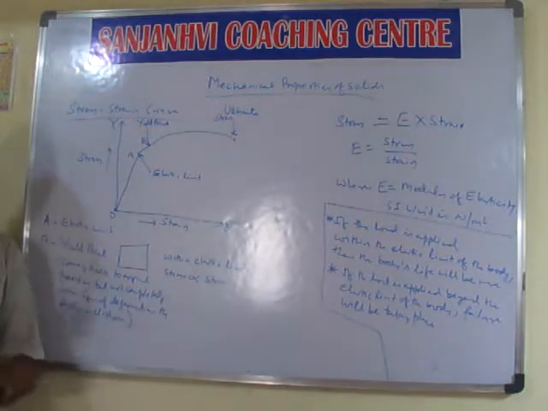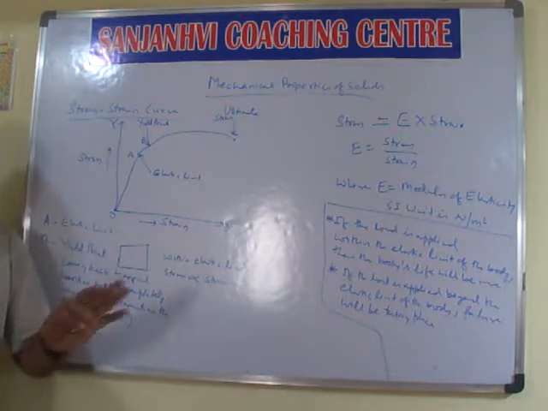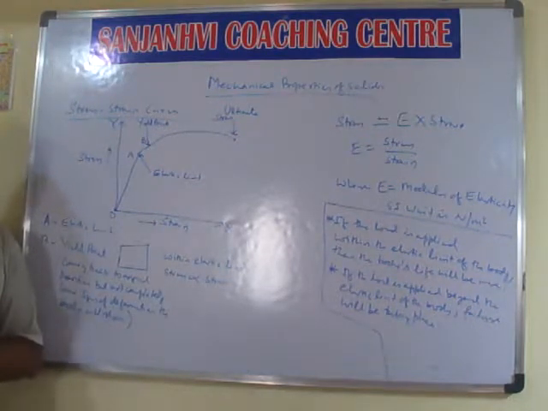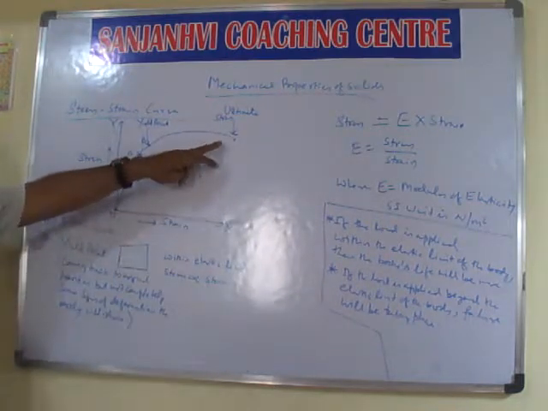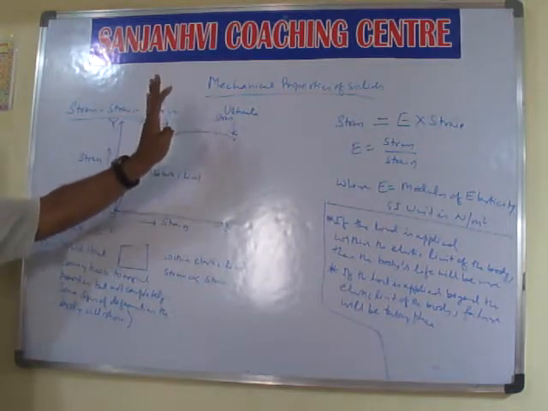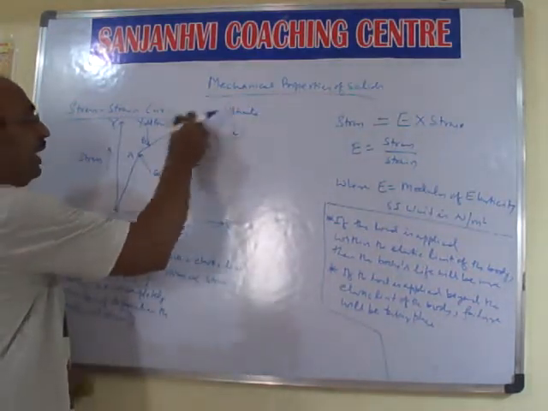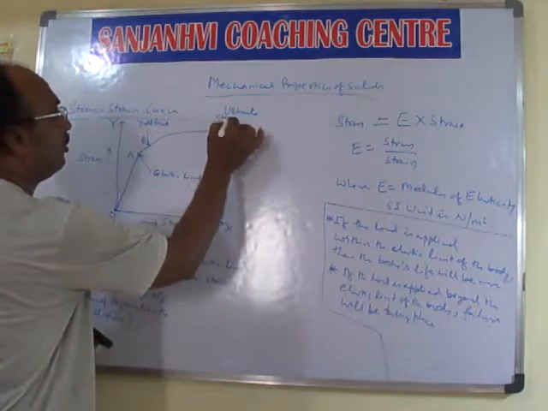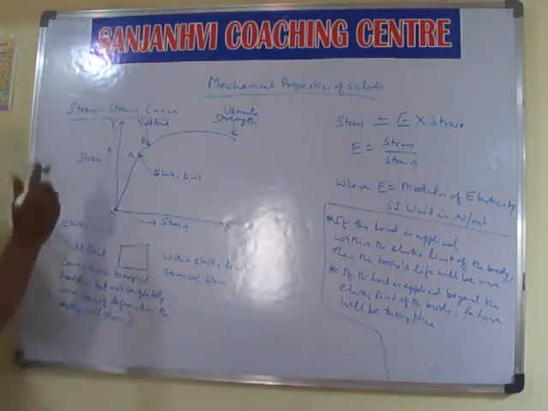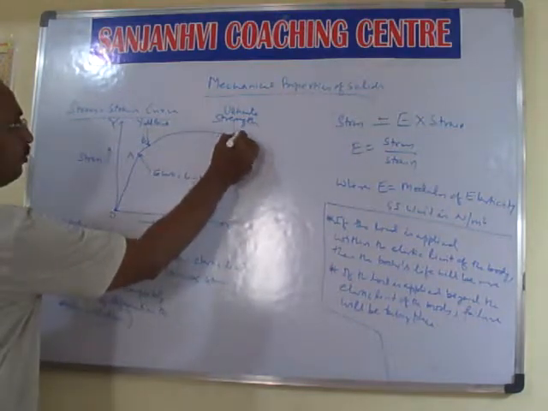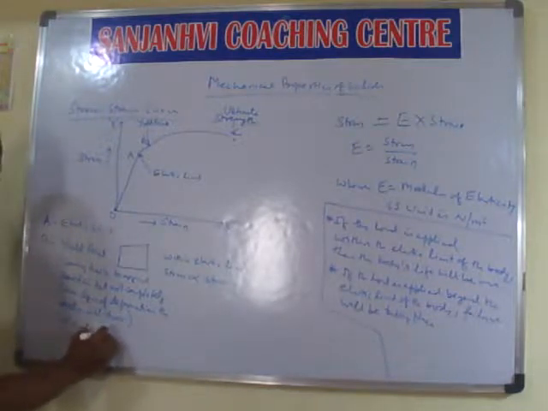Though strain has taken place, it has not failed till now. Means breaking and other things have not taken place. Deformation has taken place very rapidly. Okay, so ultimate tensile strength or ultimate strength. This is called ultimate stress or ultimate strength. So this point C is the ultimate strength.